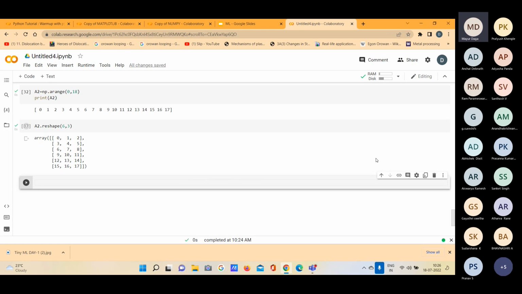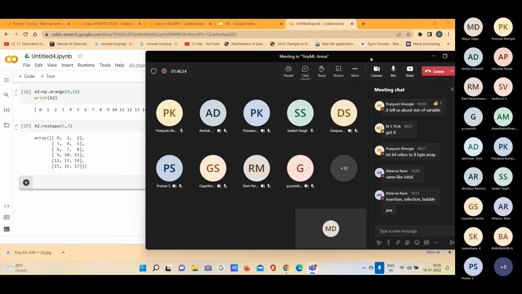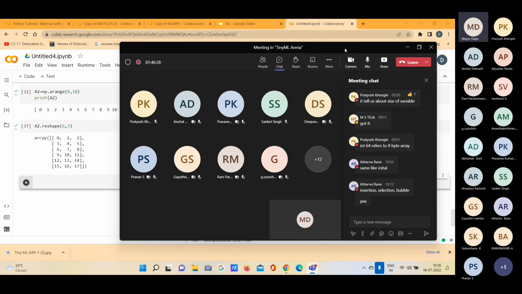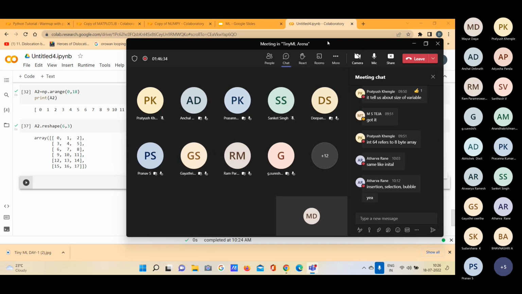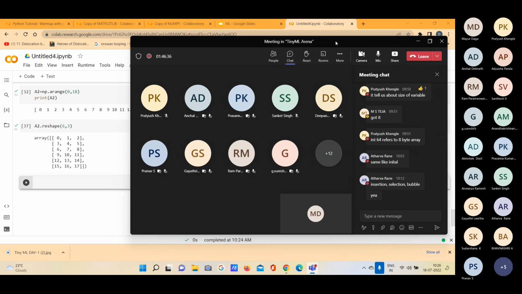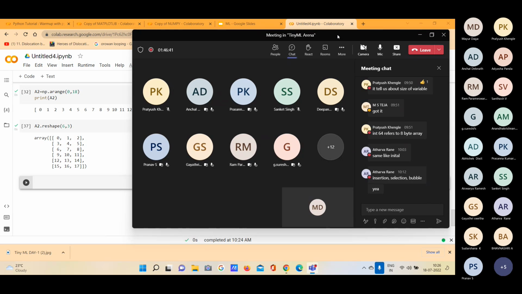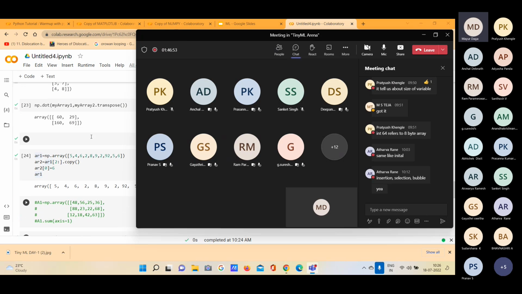Before this, are you following till now? Any doubts? Anything confusing that you haven't understood? Can I move on? Have you understood whatever was taught till now? Whatever we have covered till now.